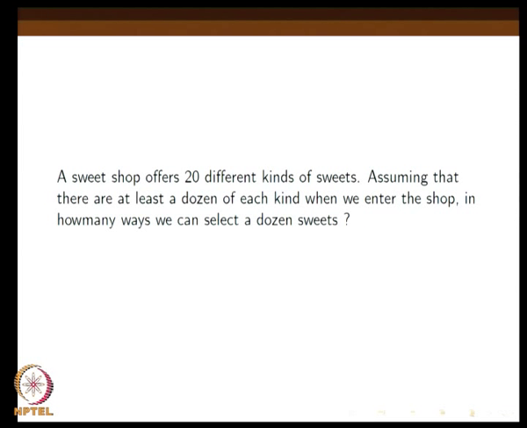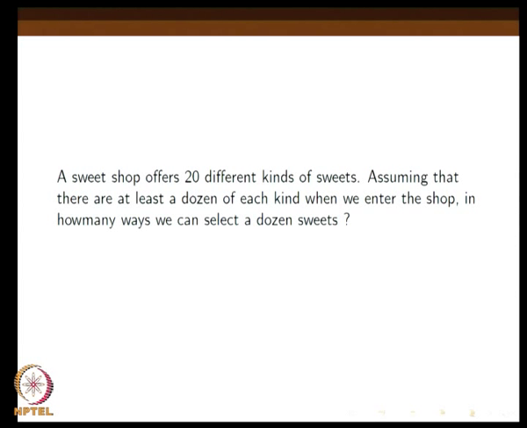We are saying that yes, it is true, because for each of these kinds we have at least 12 there. So, we do not have to assume that there is an infinite number of things available like we were assuming in the last problem. As long as we are only going to select R things in total, and each type has R copies, that is more than enough for us, right.